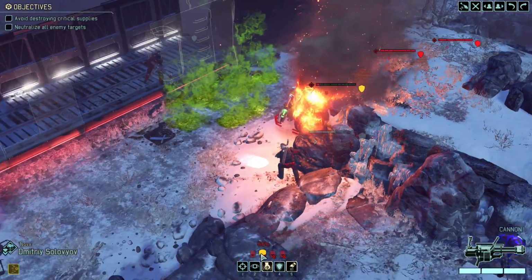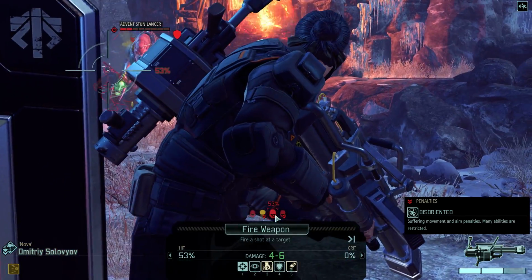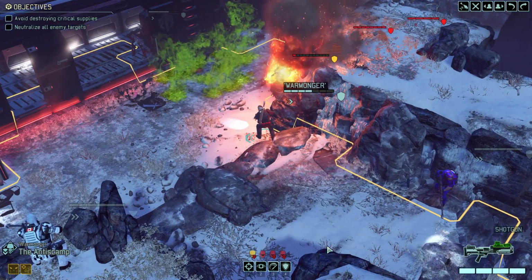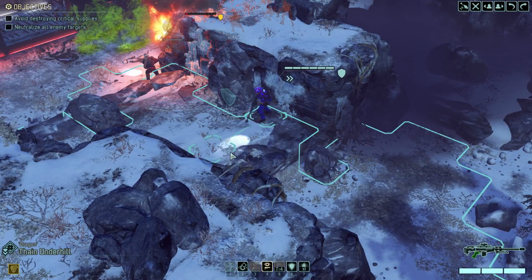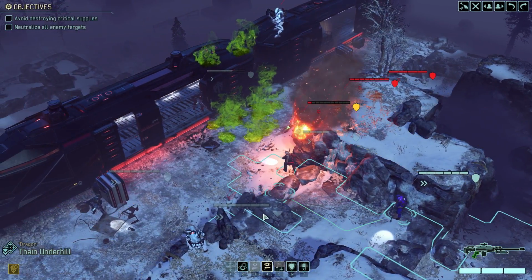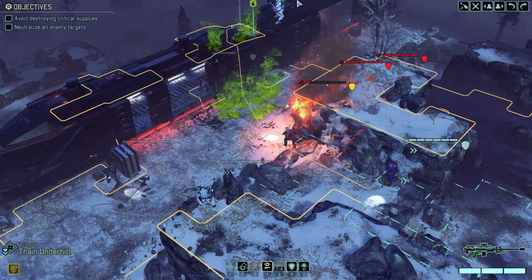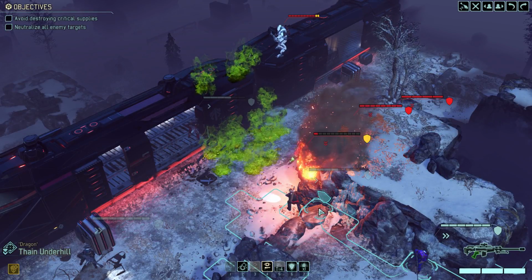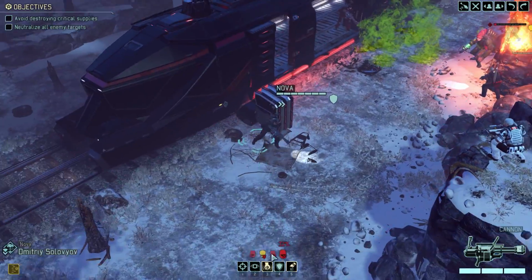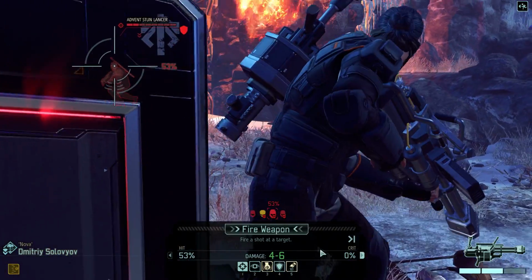On the other hand, could shred some armor of that mech. The Muton is going to die, I just have to believe that. The stun lancer though is the problem. We can deal with the mech in some way. Any sort of full cover that I could get where I can hurt any one of them. Doesn't look like it. The stun lancer is definitely the biggest problem.